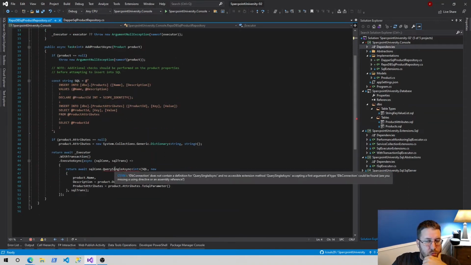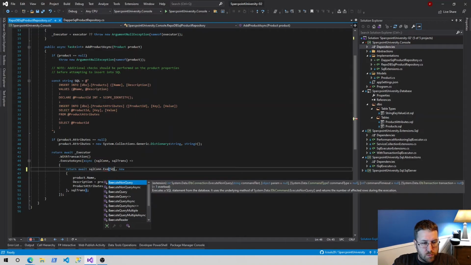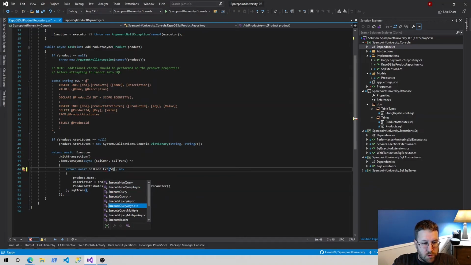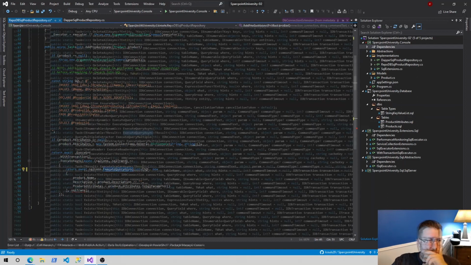So it doesn't have QuerySingleAsync anymore, so we need to see what it does have. So I think it's ExecuteQuery here. Let's just look at what the operations are.